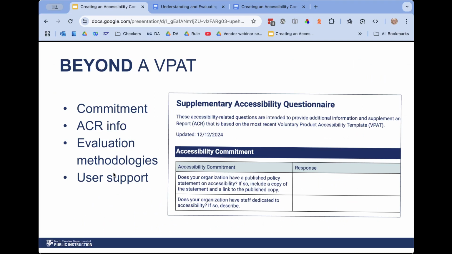And while your detailed remarks may include information about your roadmap and your testing methods, this is just another opportunity for you to tell us the full story, not just about compliance, but about your commitment. What is the culture, the commitment to accessibility in your company?